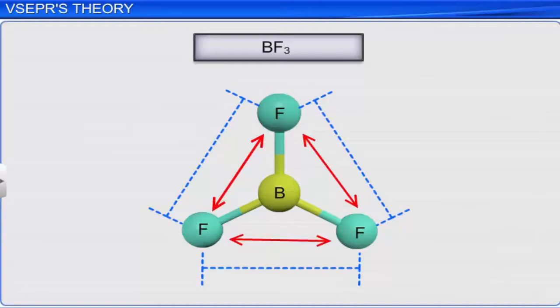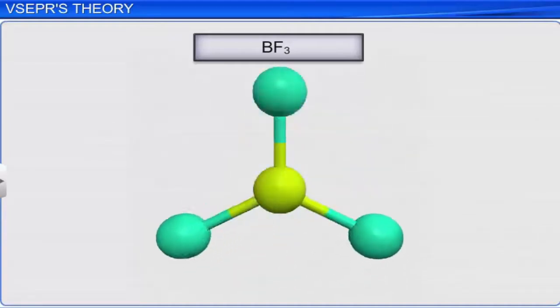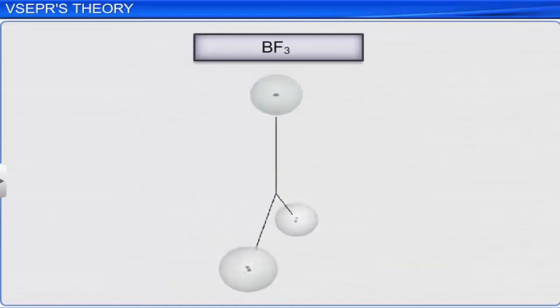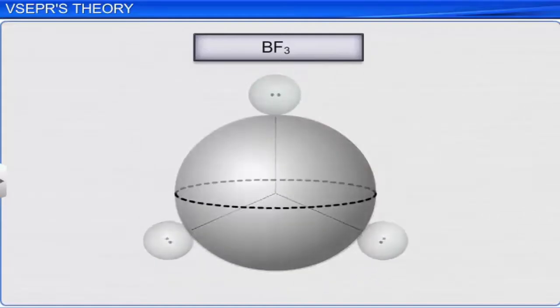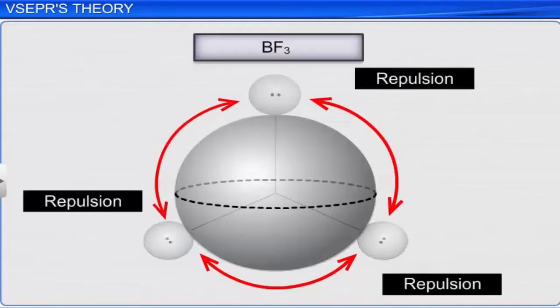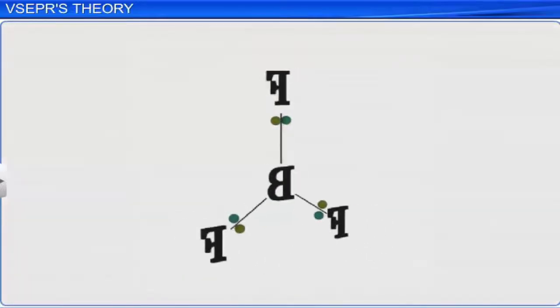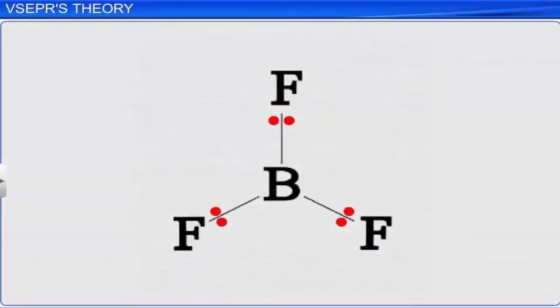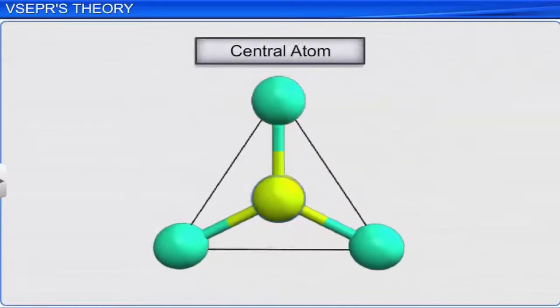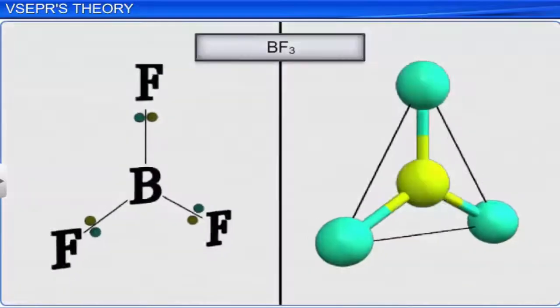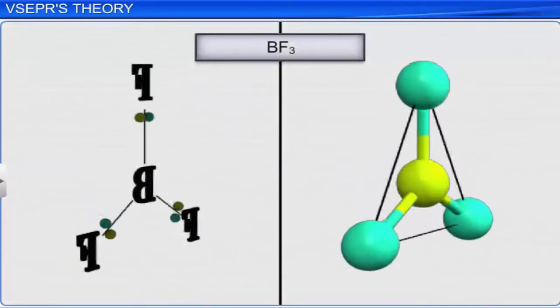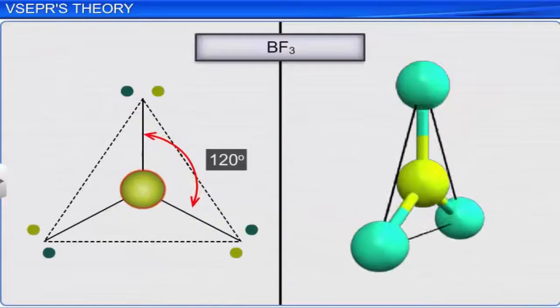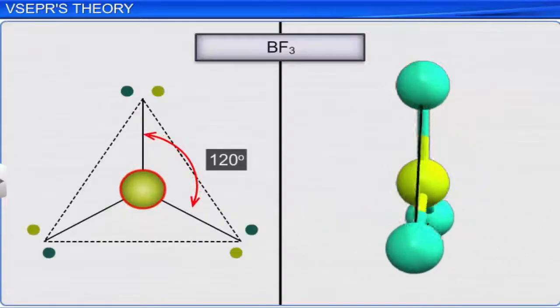To attain the maximum distance between the bonded atoms, imagine the valence shell to be a sphere and the electron pairs located on its surface at maximum distance from each other. The shape of a molecule depends upon the number of valence electron pairs and their arrangement around the central atom. The geometry of a molecule in which the central atom does not have a lone pair of electrons will be regular without any distortion.